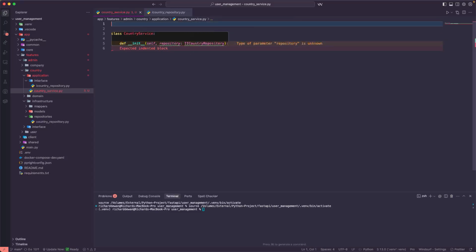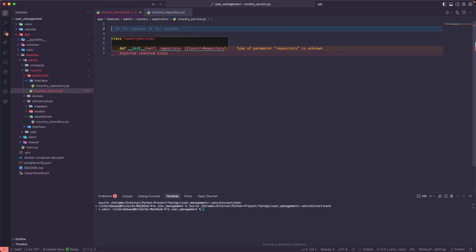Auto completion is not working, so I need to import from app.features.admin.country.application.interface, ICountryRepository.